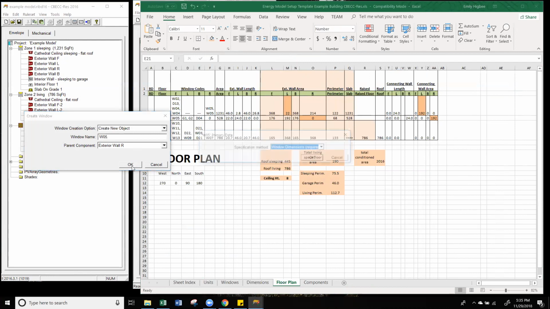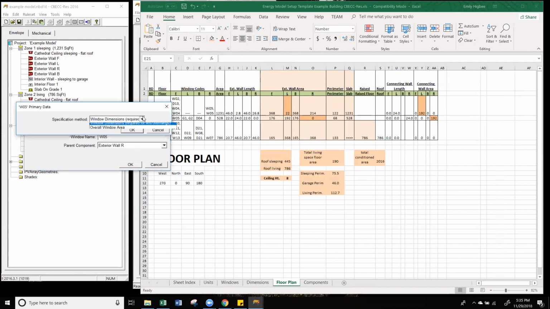Exterior wall, cool. So you have different options with how you want to specify the window dimensions. What I've seen done before, for bigger buildings, to save time, it kind of makes sense: you can either do an overall window area on each wall that you have, or you can type in individual windows and their dimensions. And since we typed out all our window types with the different dimensions, we're going to go that way. And it's a smaller building, so less windows.